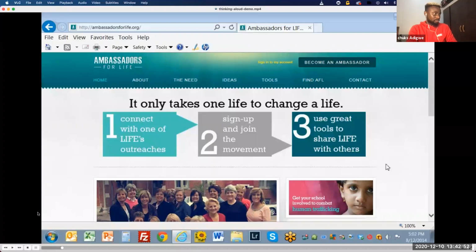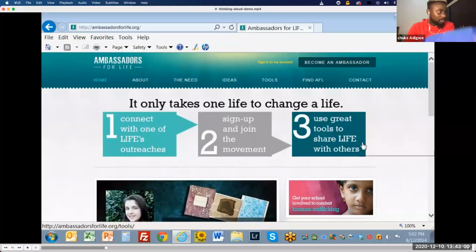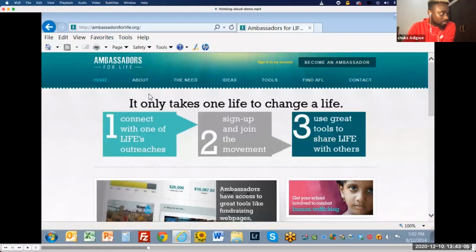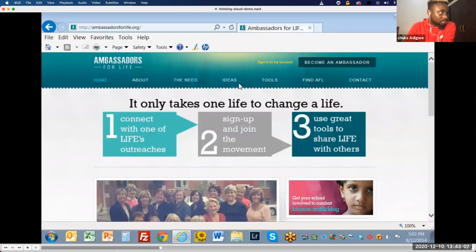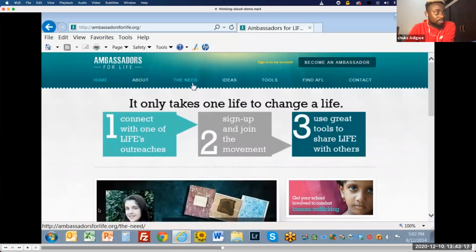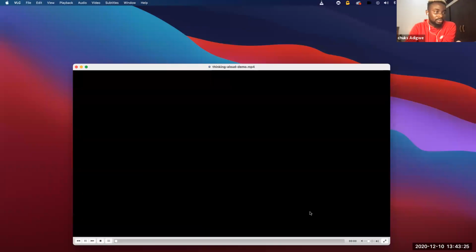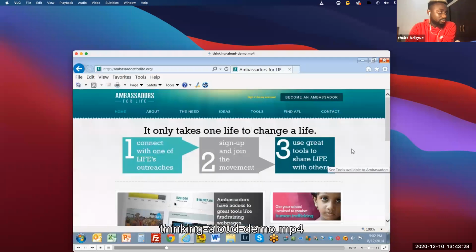The first thing that catches my eye is a section here. There's something, I'm not sure what it's for. So I'll go up here and take a look at the topics. These options don't really tell me much more about what this organization does. The need maybe has to do with regions that have needs. I'm just guessing, I'm not sure.